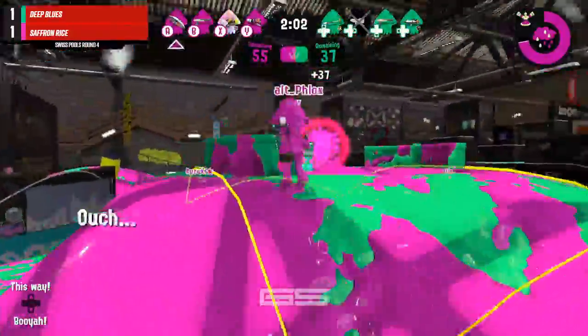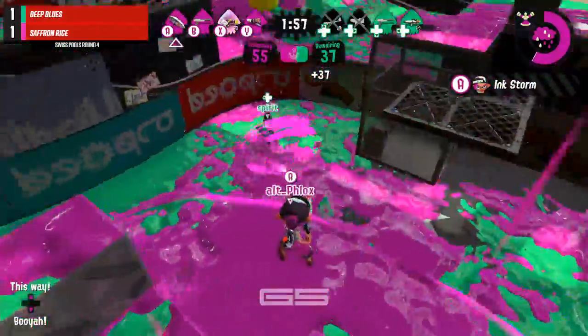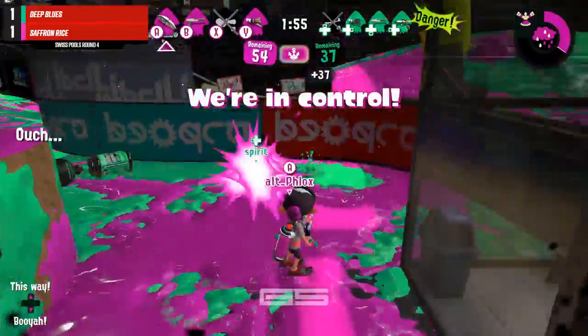Oh, wow. That nice block by Phlox to punish that splat down and not end up going down like they did before. Dia has been holding on the bubble blower for so long now. We've not seen him. I'm not sure exactly where his positioning is right now.